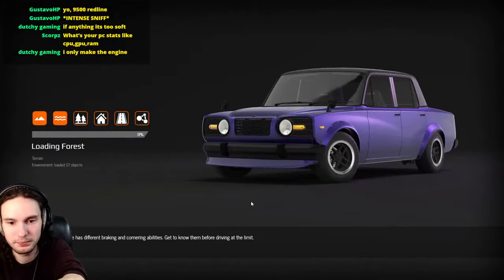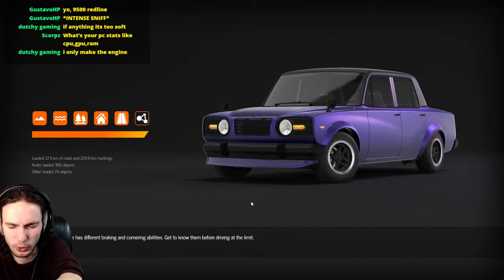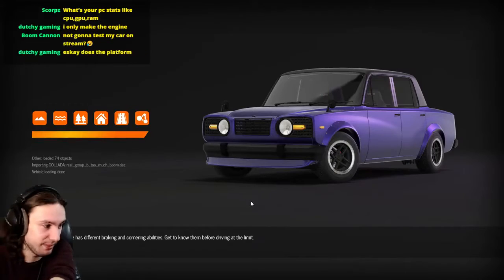Who engineers the cars? Is it SK? What's your PC stats? CPU, RAM, GPU? I think my full stats are available in my Discord. I don't know, but i9, 9800K, 2070 Super, and 32 gigs of, like, 2800 clock speed RAM. Something like that.